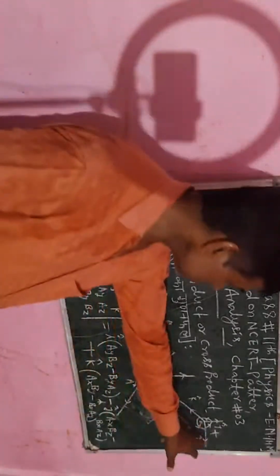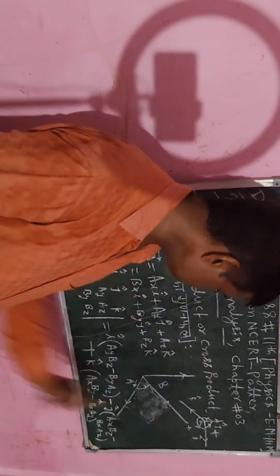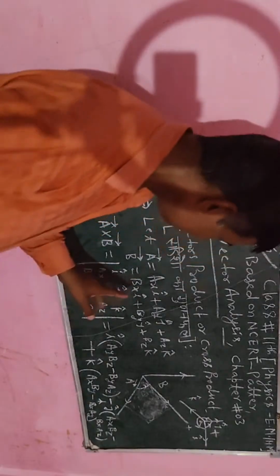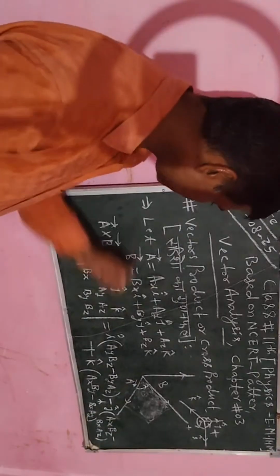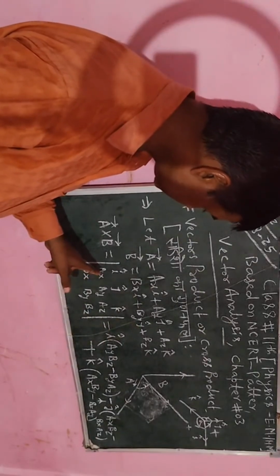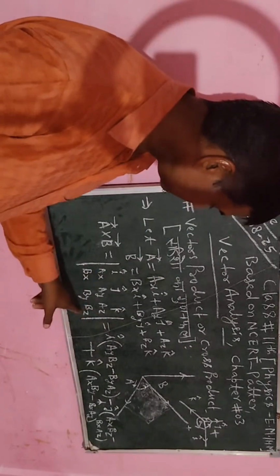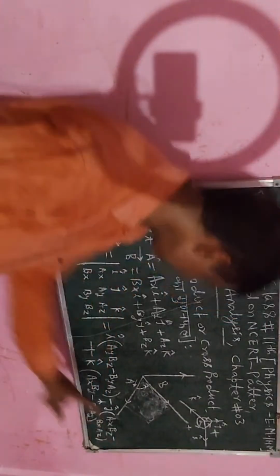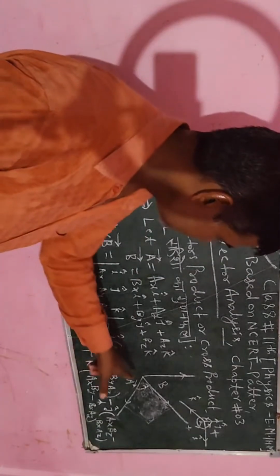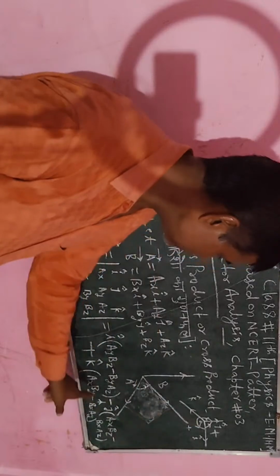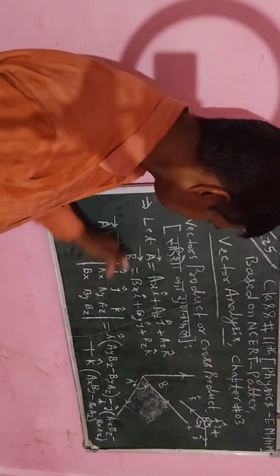So here I will follow this anti-clockwise direction. This will be plus, then minus, then plus. So here I will put minus, and then I write vector j cap. So for j cap, I will eliminate its column and first row. So I will get ax bz and az bx. So I will multiply ax bz, and then I will put a minus sign, and then I write bx az, and then again I will take k, so this will be a plus sign here, k, and then I will eliminate this column and first row.